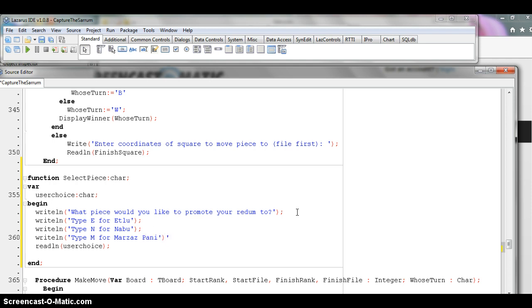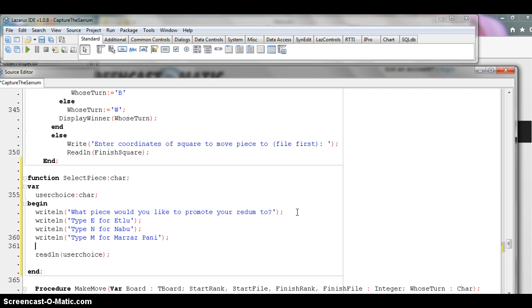Which one have I forgotten? Can't have a Sarrum. Redum is what it started off as, so it's Gigsigir. Just because I want to be consistent, I'm going to add a capital letter there.